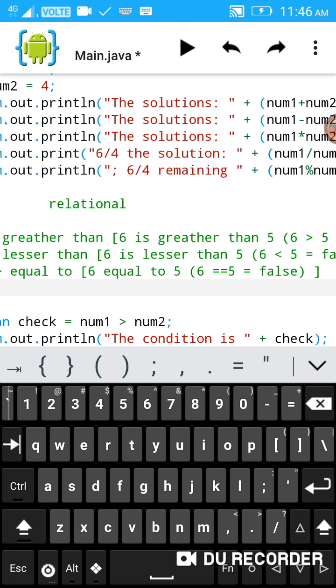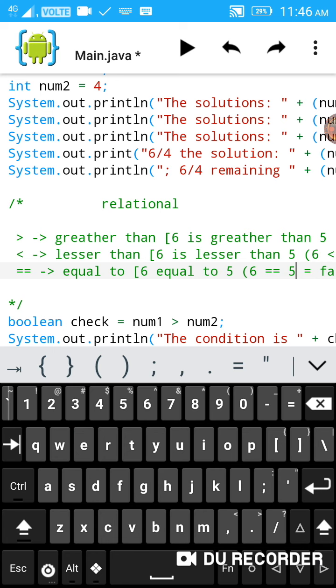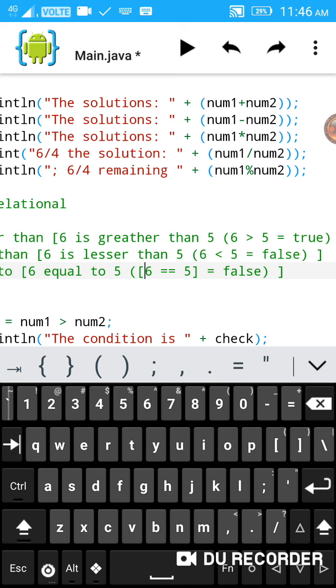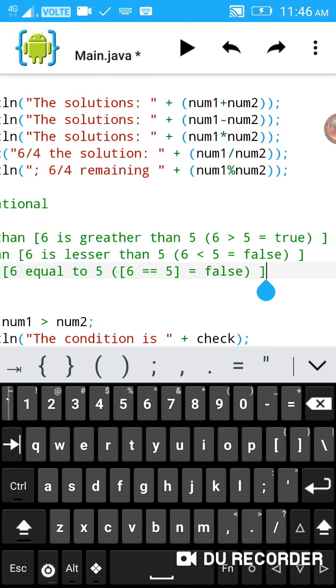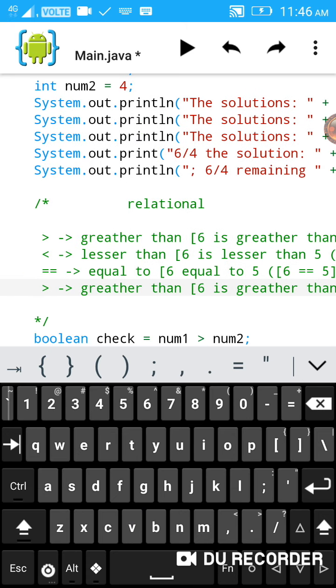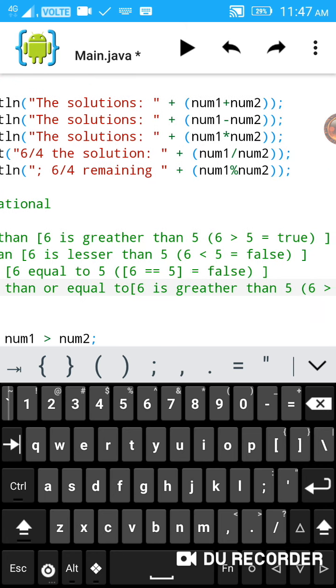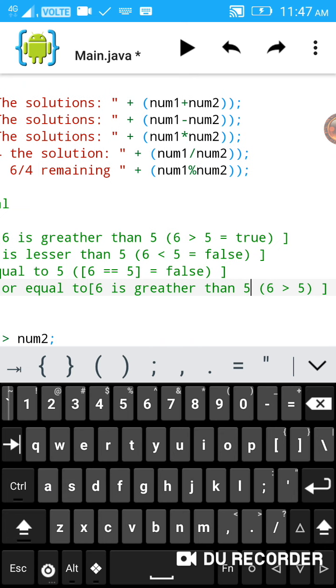Here it is getting very difficult, so here same thing, Alt V. Another we have greater than or equals to, which means 6 is greater than 5 or equals to.